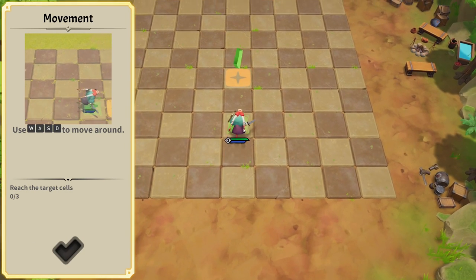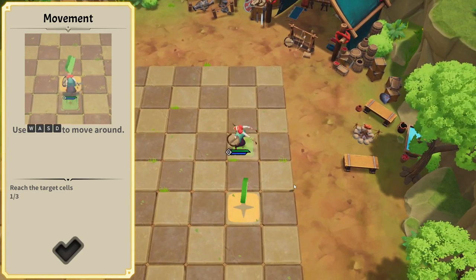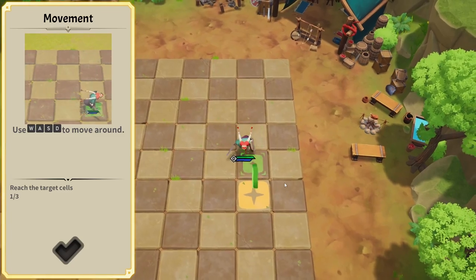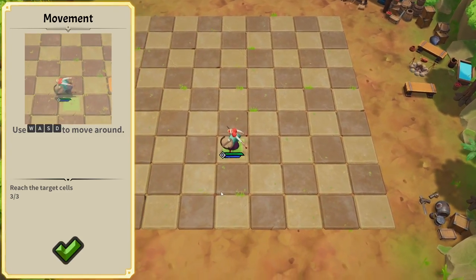By the way, let's zoom out. Let's move around. As you see, I'm moving in real time. I can do half steps and I can also move around. It's not like 5 steps and your turn ends. So let's just move around.